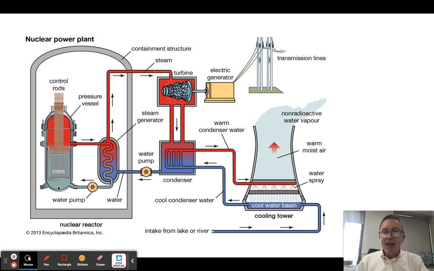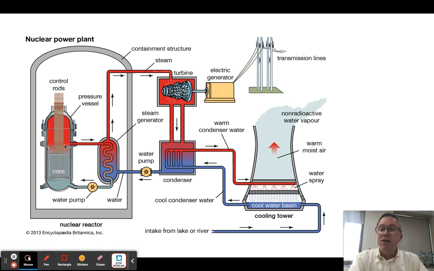The idea is here is where my nuclear material is undergoing its nuclear chain reaction. It generates heat because I'm releasing nuclear potential energy. Just like when I release chemical potential energy by burning coal, it got converted to heat. When I release nuclear potential energy through the process of fission, it generates heat. Now, the difference is this is radioactive, so I got to be a little bit careful.